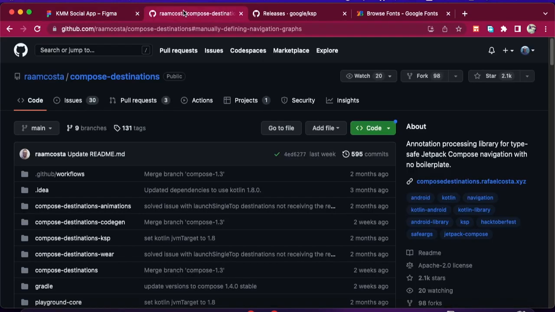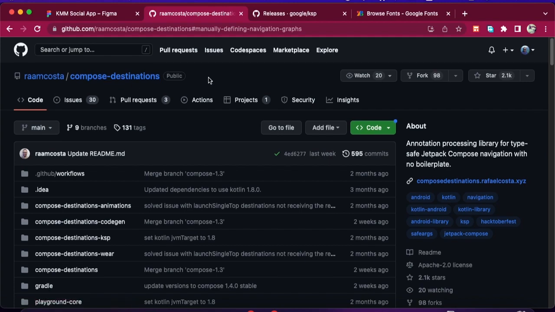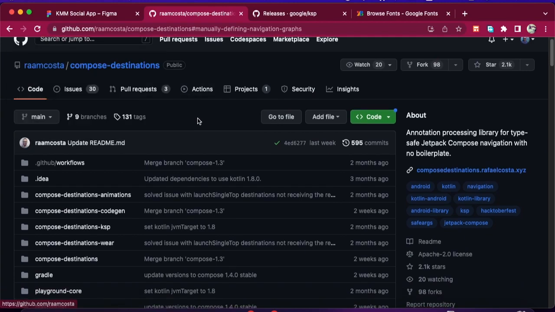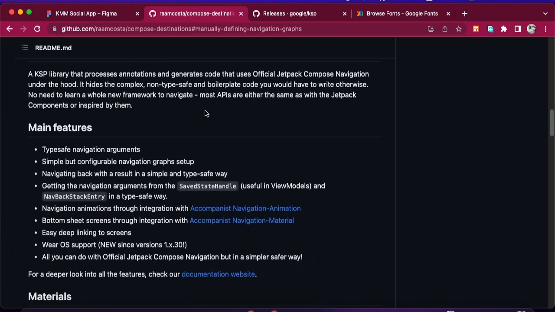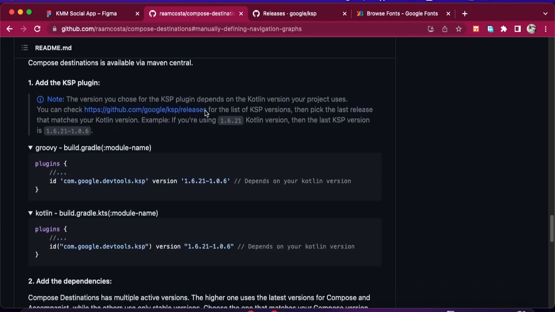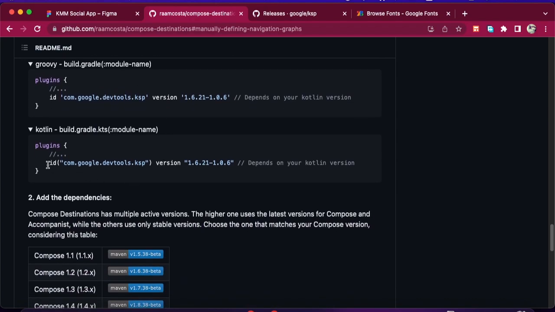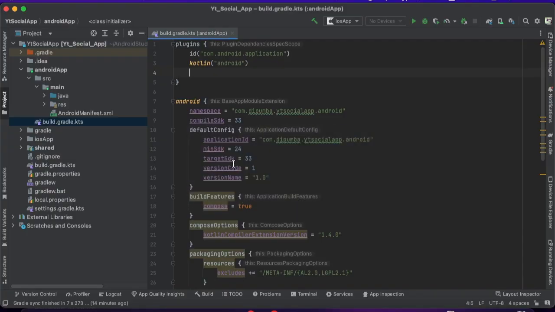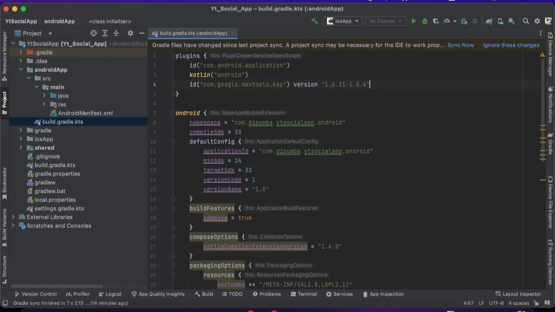So for our navigation, we're going to use this Compose Destinations library here by this guy Rafael Costa, and this library requires to add the KSP Kotlin symbol processing plugin. So I will grab this and go back inside Android Studio and paste that inside this plugin block here.